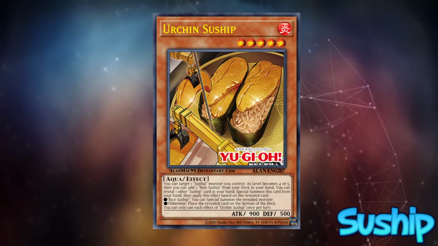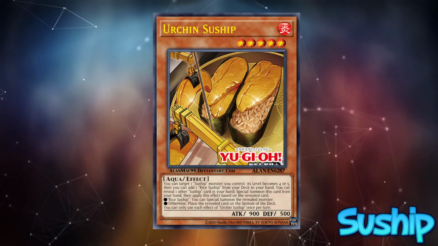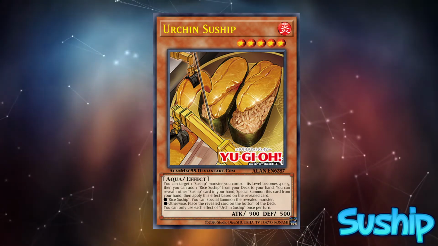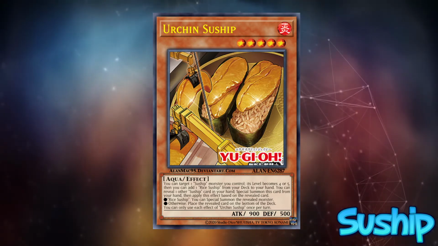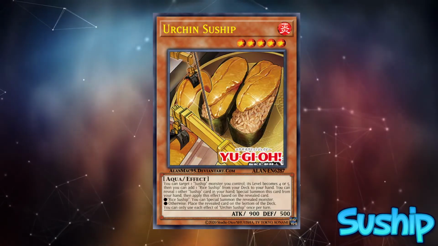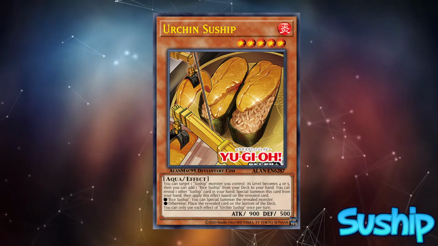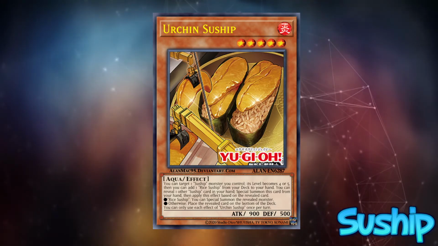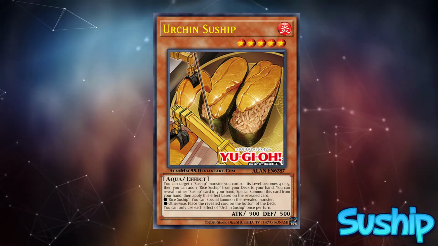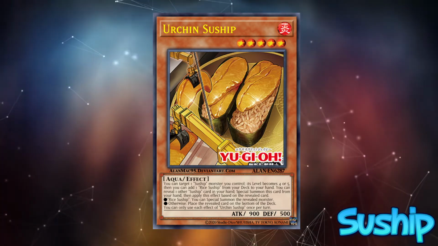You can reveal one other Suship card in your hand, special summon this card from your hand, then apply this effect based on the revealed card. If you reveal Rice Suship, you can special summon the revealed monster. So in other words, if you have this in hand and this in hand, you reveal Rice Suship, you special summon both, and then you can use this to modify the levels. Otherwise, place the revealed card on the bottom of the deck. So it does function in a way as an extender either way, but generally you're probably not going to want to reveal something else unless there's some reason you want to put it back in the deck.